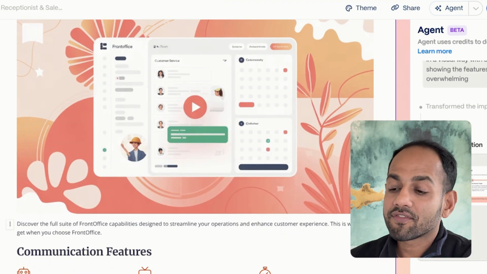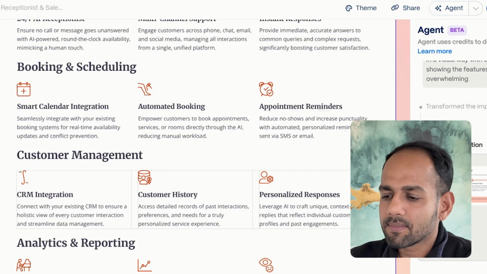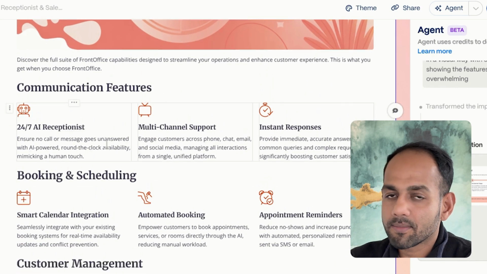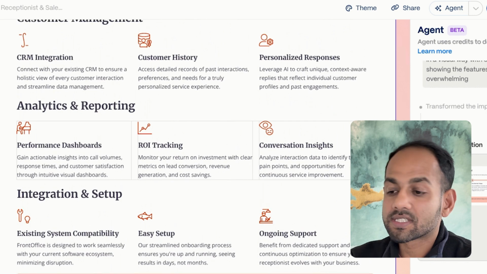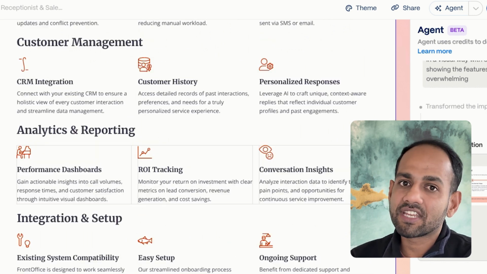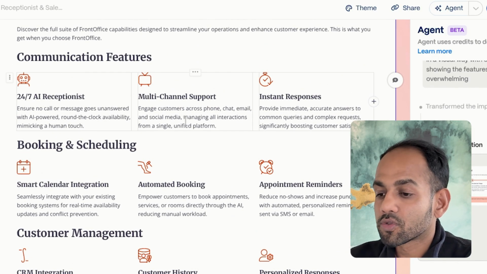So this slide, the Front Office feature slide, I think Gamma's done it really, really well. I'd probably break it up a little bit, and I can see that there are different modules over here: analytics, customer management, booking, communication. So I think this slide is pretty good because this is sort of the heaviest slide in the presentation. This way you win because you've really thought about the differentiating features. So maybe if you are short on time, I wouldn't go through all the features. I'd just go through the most important.